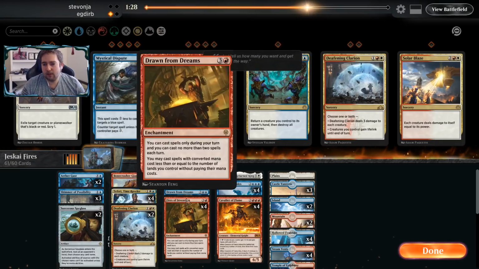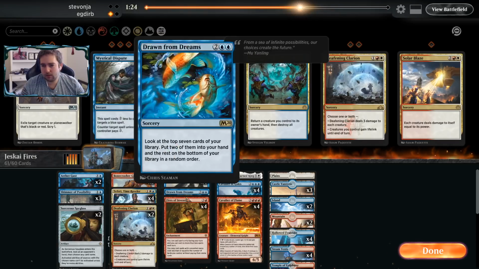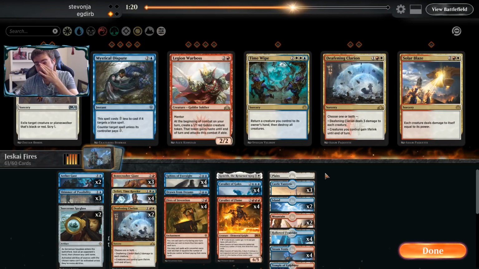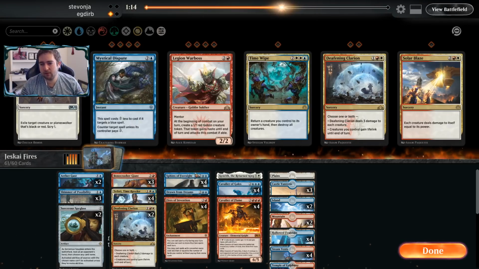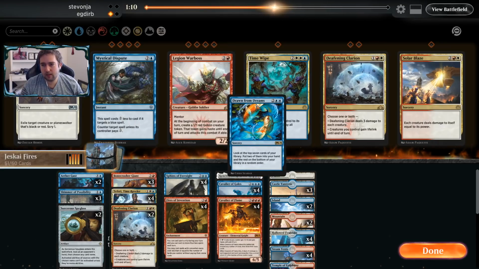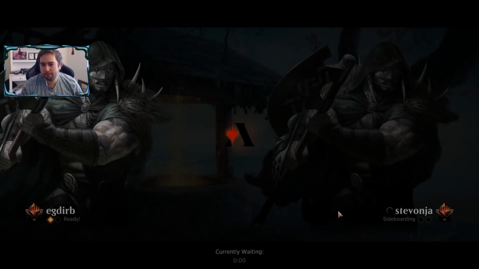So it's not really about dealing with some of their small creatures, although being that they're the Jund version, Clarion gets a little better because they have the Mayhem Devils. I think I'm just going to take out a Drawn from Dreams and just keep in all of our fat stuff.